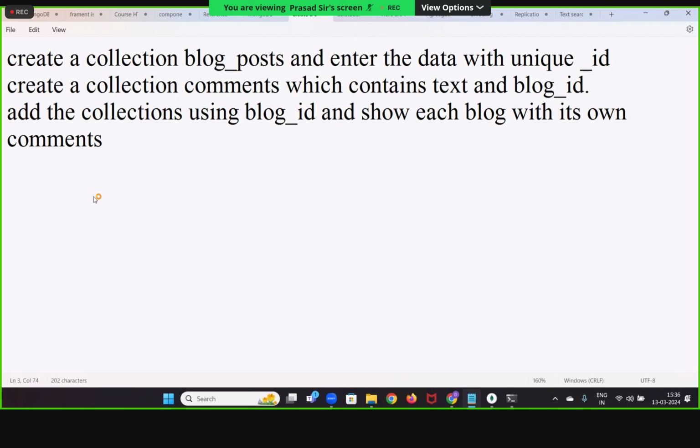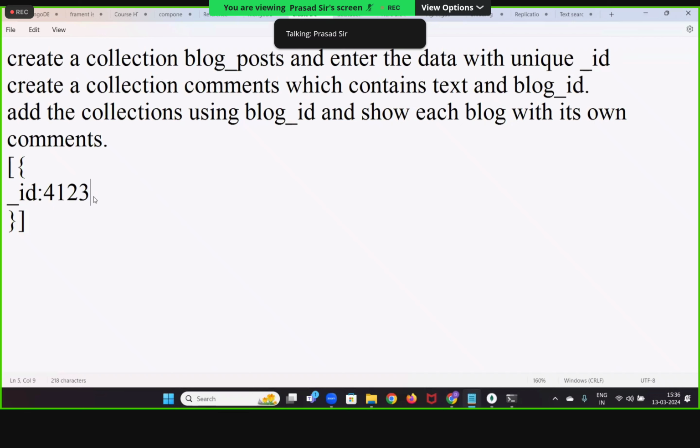Now this is the sample data I'm giving. The sample data is: id 4123, post: happy birthday.